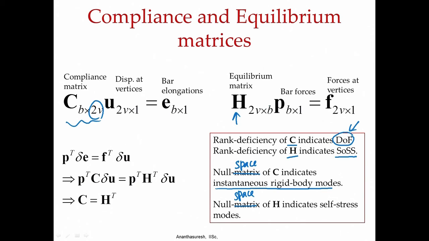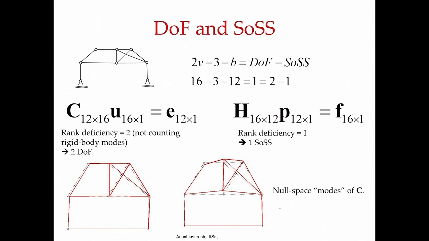Okay. Whenever there is rank deficiency, we should look at the column rank, in this case 2V, in this case B. What you type in MATLAB, rank of a matrix, usually gives this column rank, and you look at that. If it is not a full value, that means that particular truss has a degree of freedom, looking at the compliance matrix, and the corresponding null space vector or vectors, if the rank deficiency is more than 1, give you the rigid body modes. Likewise for the equilibrium matrix we get states of self stress. So, it is best to see that with an example that we already considered, which has 2 degrees of freedom and 1 state of self stress.